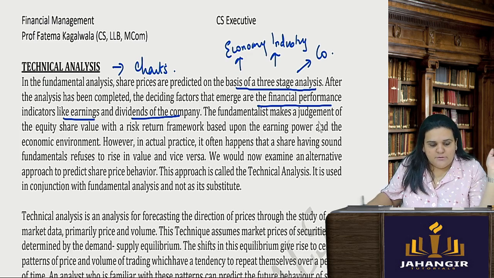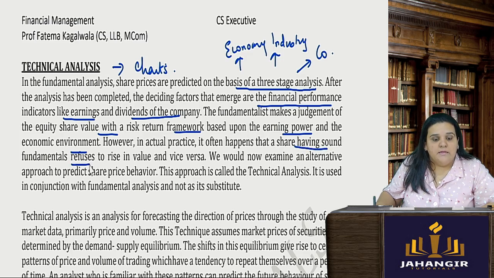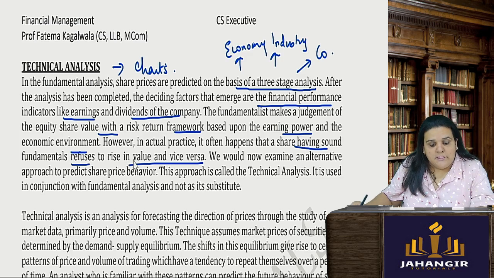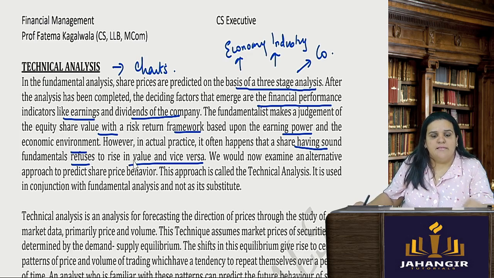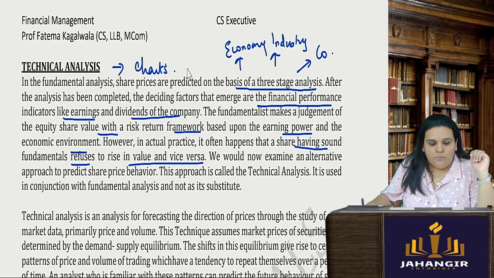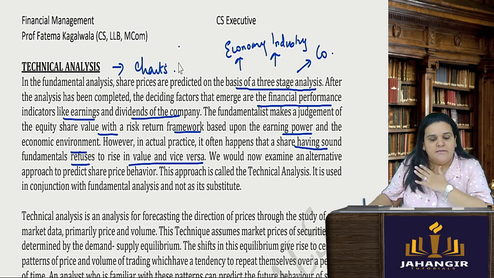The fundamentalist makes a judgment of the equity share value with a risk-return framework based upon the earning power and the economic environment. However, in actual practice, it often happens that a share having sound fundamentals refuses to rise in value, and vice versa. There are certain companies with bad fundamentals, and still people are buying, for example, Adani. And there are companies with fantastic fundamentals, like Canara Bank, which was even analyzed by Rakesh Jhunjhunwala, but nobody is buying. So even fundamental analysis sometimes fails. It is not the only method of analyzing and buying a security.